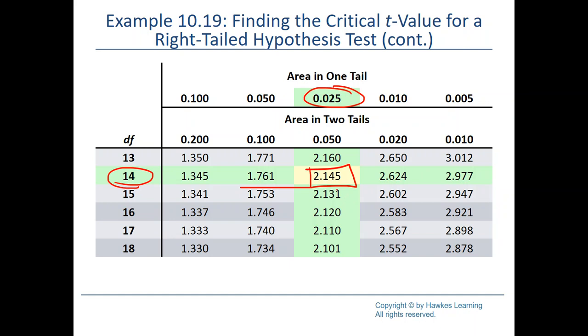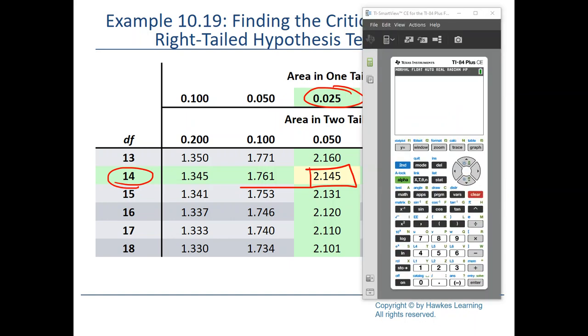If you're going to be using the calculator instead, then we may have a little bit more thinking involved. There's a little trick to this that we do have to worry about. If you're using the table, it's just laid straight out here. If you're using your calculator, remember it's going to be second vars number 4. Please understand that if I type in my area and then go into my degrees of freedom, this will spit back out a negative number. The calculator always works on a left area only, and I was not looking at a left area, I was looking at a right area.